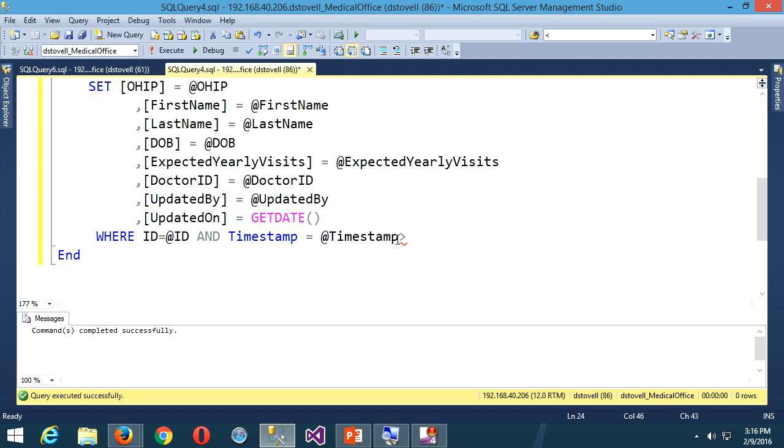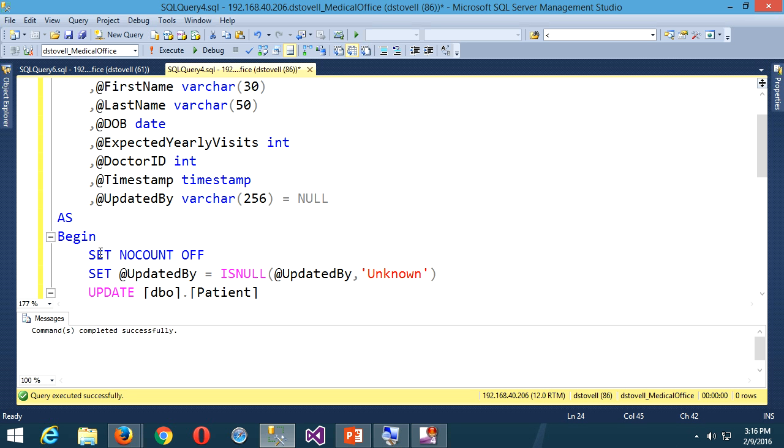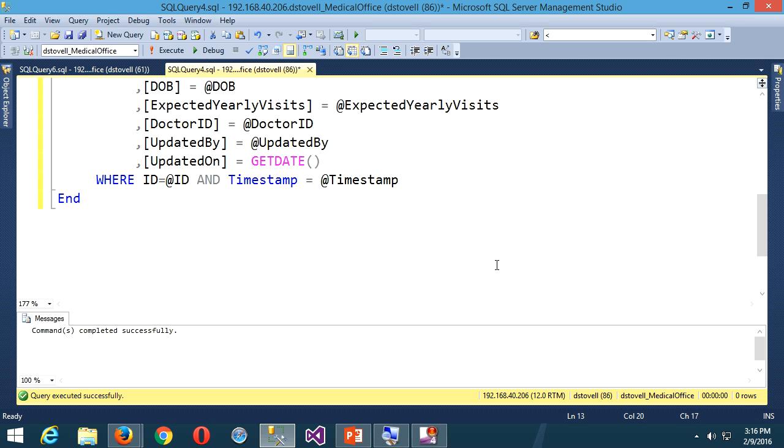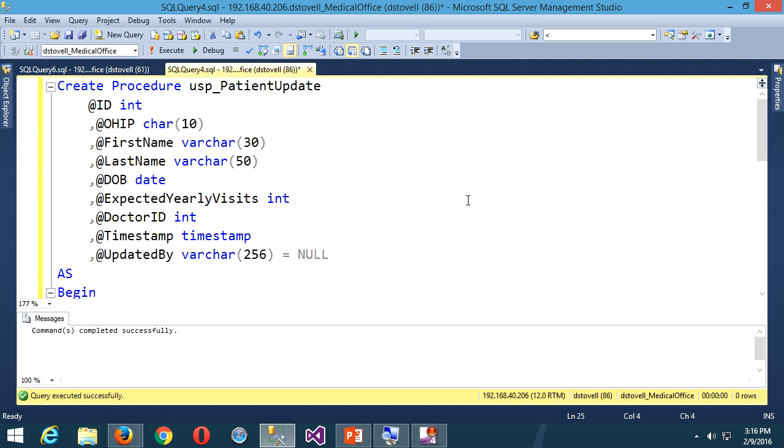So that will have the effect that if the timestamp is changed, then it will not actually update any records. And we'll know that from the message on how many records were updated. Okay, almost there. That's our update, which was, sorry, the timestamp there threw things off a little bit.